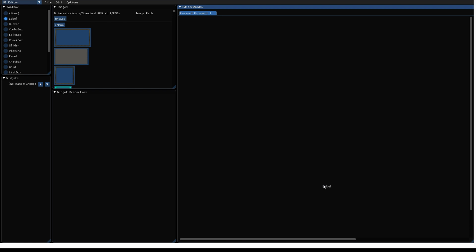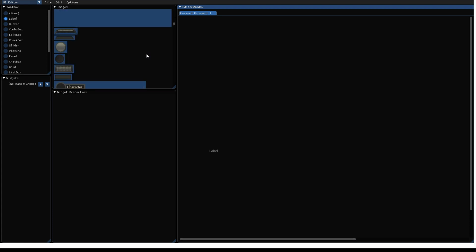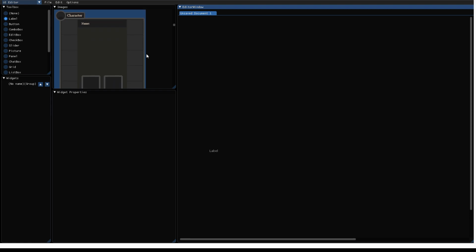And now we will create an HUD. What I did already was to export background images from the asset pack, one for the inventory and one for the equipment.